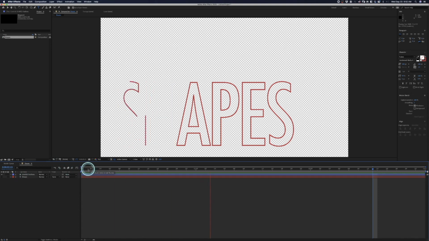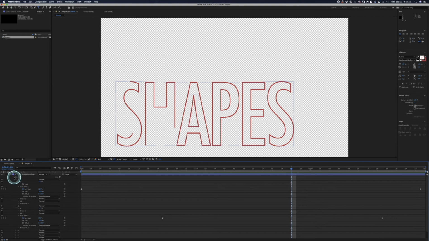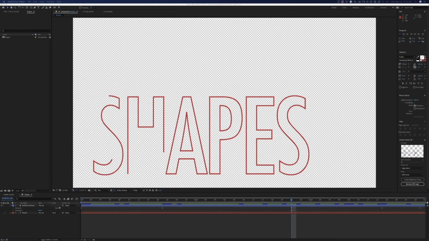But this is just to show you how to start with shapes, continue working with keyframes, and just increase your creativity. So all of these things can have real-world uses and implications, different ways you can use them.